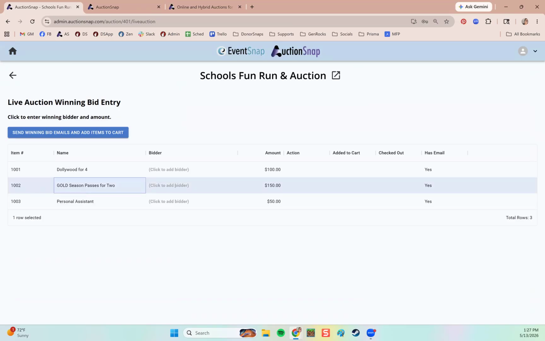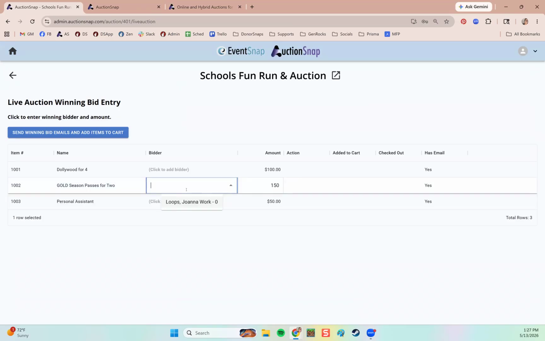Then I'm going to add in the person that won that, what their bid was. The reason I'm doing this is so that it becomes part of their cart that they can then check out on their phone and pay with their credit card on their phone. So live auction, winning bid entry.